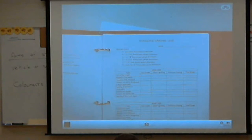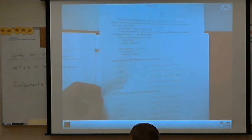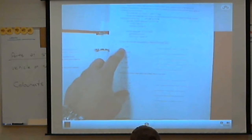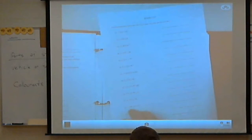When you're working with things, okay? So here's this front side. You don't necessarily have to do that because it's just review. So if you have questions on how to convert it to decimal form, that's what those are there for. So all we're focused on is the back side.